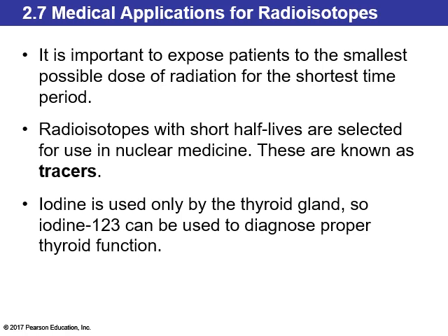One example is iodine. It does accumulate in the thyroid. So we want to use something with a relatively rapid half-life so that even if the thyroid is accumulating that, it's going to break down into something stable that's not going to do that patient any harm in the long run. So we'll show a picture of that radioactive iodine being used, iodine-123, on the next slide.